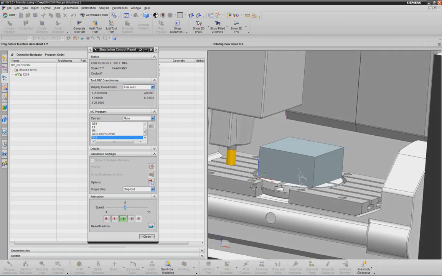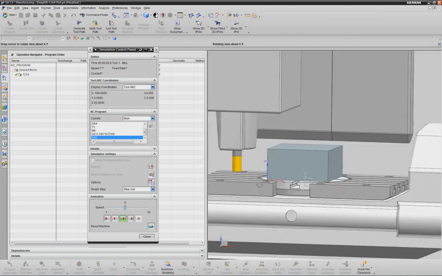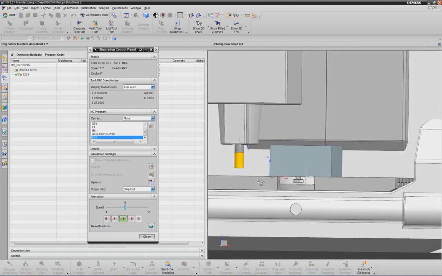Why here? Is my Z100 not correct? Ah, no. I don't have a D1, so our tool length compensation is not yet active.